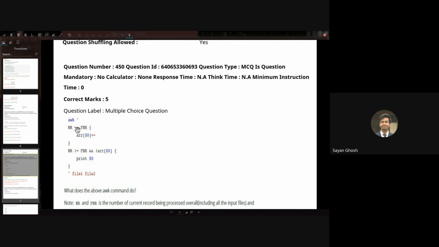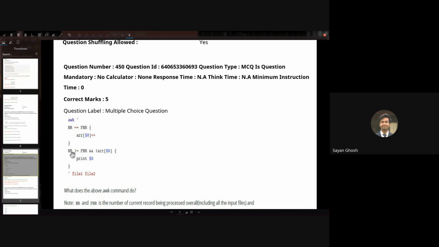So basically this states that if we are on any line of file 1, then we are doing ARR[$0]++. So $0 is the entire line, and I'm basically just incrementing a count of it in a dictionary. So this will just store the count of each line present in the first file. And then here we are checking if NR does not equal FNR.